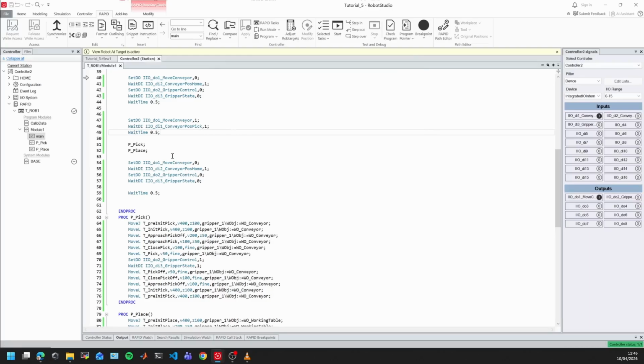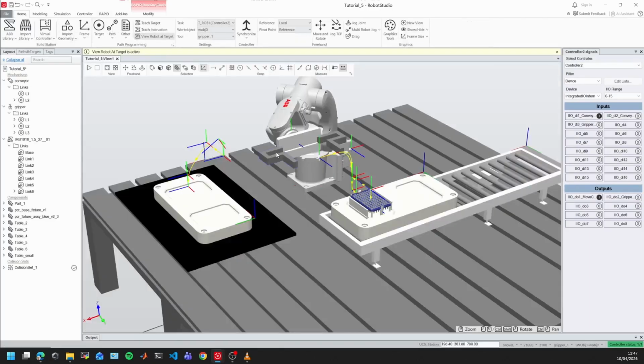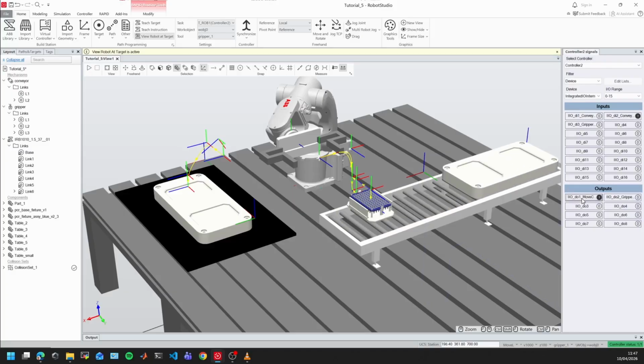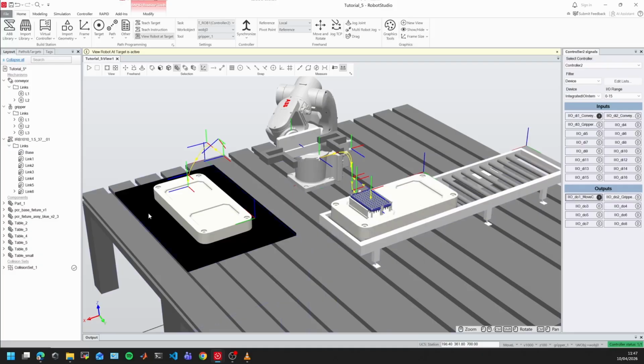Okay. And now let's go back to our station, home. Before we start our simulation, we need to make sure that everything is in the right initial position. So to do that, we're going to check, for example, if I move my conveyor there, you can see that this thing is not attached, because I moved it. I made some movements. Remember, I detached it, attached it to the gripper, then detached it again. So I haven't attached it back to the tray.